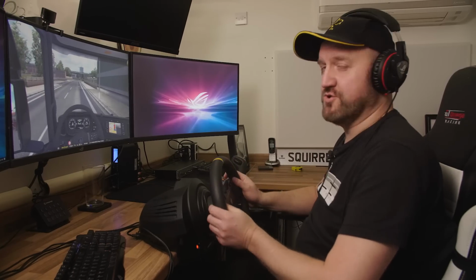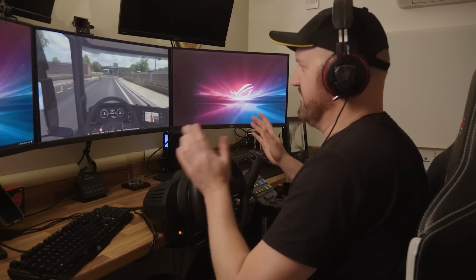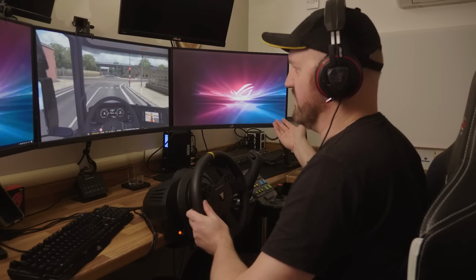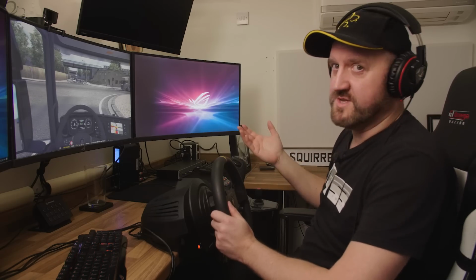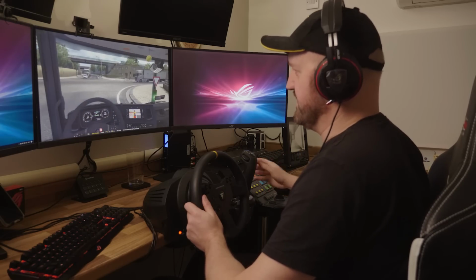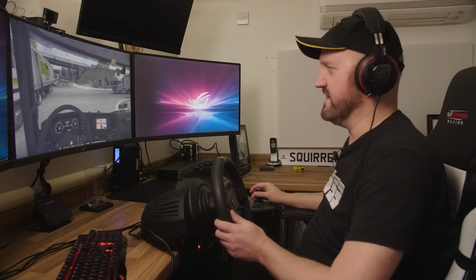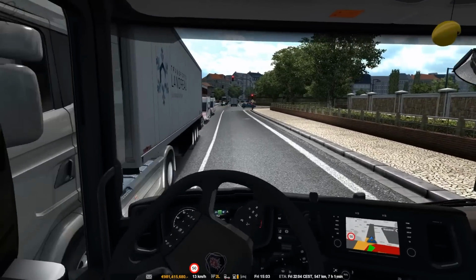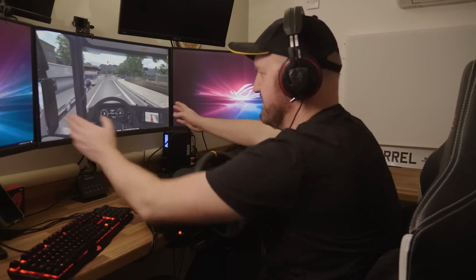Now when it comes to a driving game such as Euro Truck or a racing game like iRacing, peripheral vision becomes pretty important. When I'm turning a corner, I need to be able to see where I'm going. In real life, if you're in a vehicle, you naturally look left and look right as you're making a turn. But in a game like this, the only way to do it is to physically move the camera. Now you can get other technologies like head tracking or eye tracking, but without that, you need to basically move the camera to the right and straighten it off like that, because otherwise you just cannot see beyond the edges of your monitor.